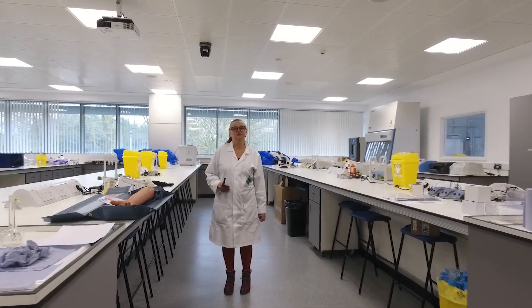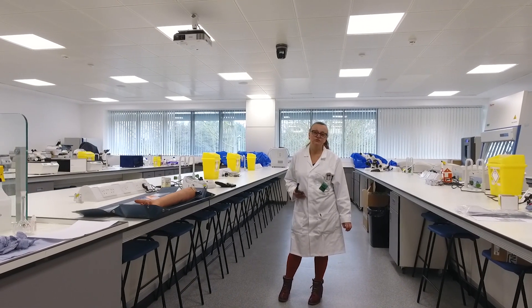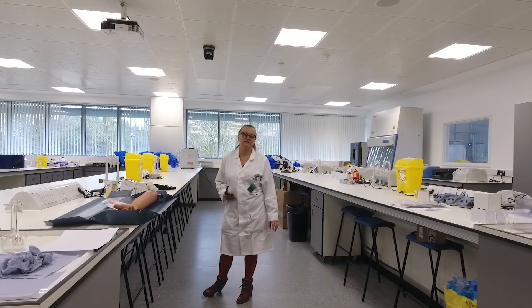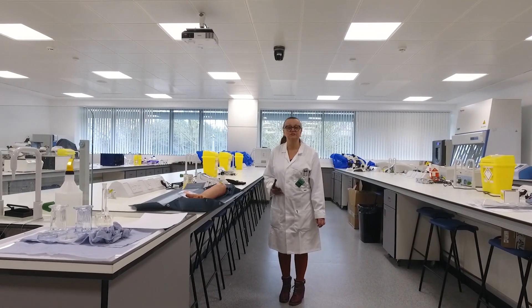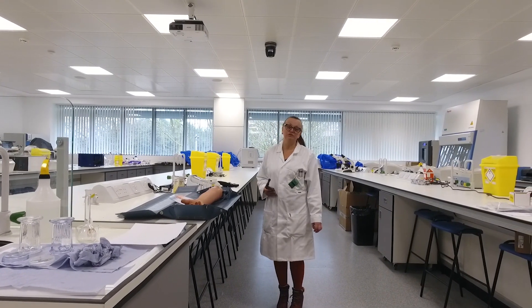Having just looked at one of the new research labs, this is our project lab. Here, teaching meets research. We introduce students to third-year final projects looking at new areas in science. We have authentic equipment from pathology labs, so anything that can be performed in an NHS laboratory, we can virtually do here and recreate it.